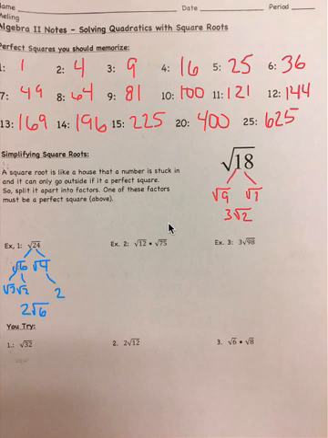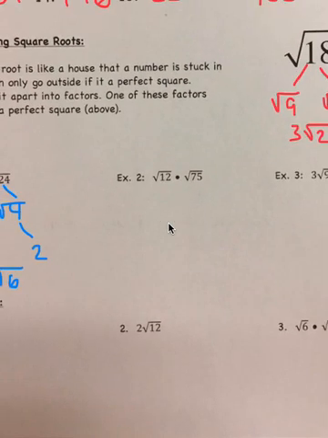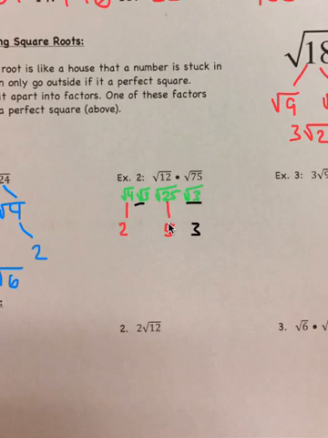12 and 75. Square root of 12 times square root of 75. This means we can multiply 12 and 75. That'd be okay, but that might take some time. Instead, we're going to factor these. With 12, I always make it square root of 4 and square root of 3. For 75, I'm going to make it square root of 25 and the square root of 3. So then what I do is square root of 4 becomes 2, square root of 25 becomes 5. Then if you have two of the same thing, boom, boom, it becomes 1 on the outside. So we have 2 times 5 times 3, which ends up giving us 30.